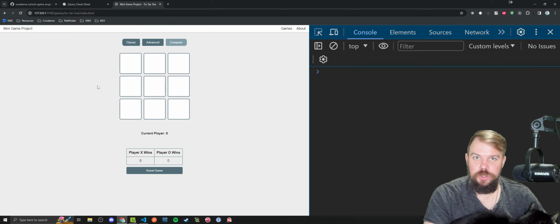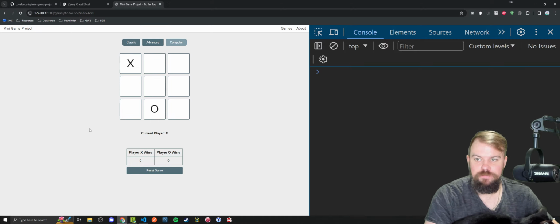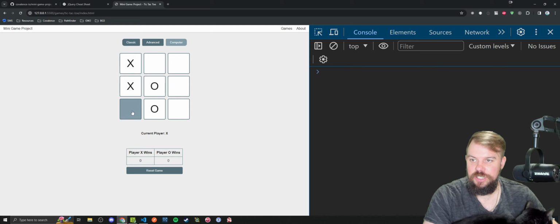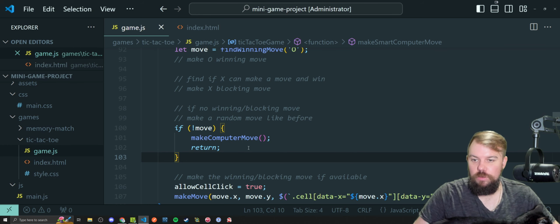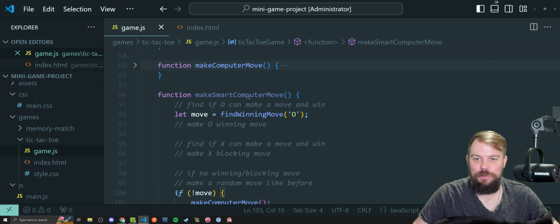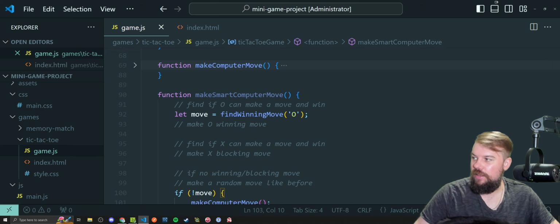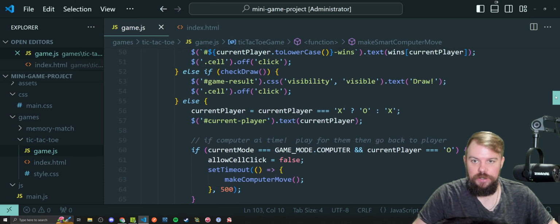We should go back to the computer board here and make sure it still works as is. Nothing has changed in terms of logic. It just returns that null value, and this isn't doing anything, because make smart computer move is not being utilized anywhere. Now, is it, you dummy? Well, we can actually, just kidding, we can go up to, let's see, it'd be on our click listener. Yeah, it'd be on our click listener up yonder.